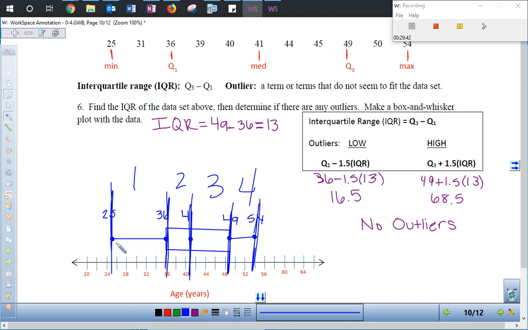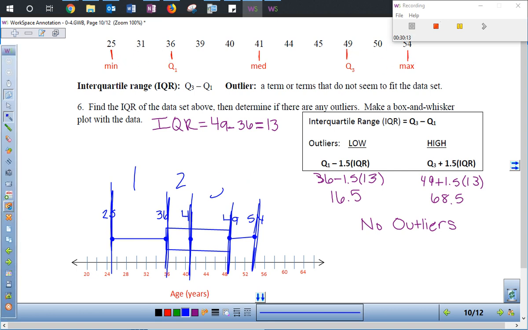Now there is the same number of data values in the first quartile as are in the fourth quartile. There's the same number in all 4 of them. The reason that we do this is it helps us see the spread, the range. So even though we have the same number of data values in the first quartile and the fourth quartile, the values in the first quartile are a little more spread apart than the values in the fourth quartile.